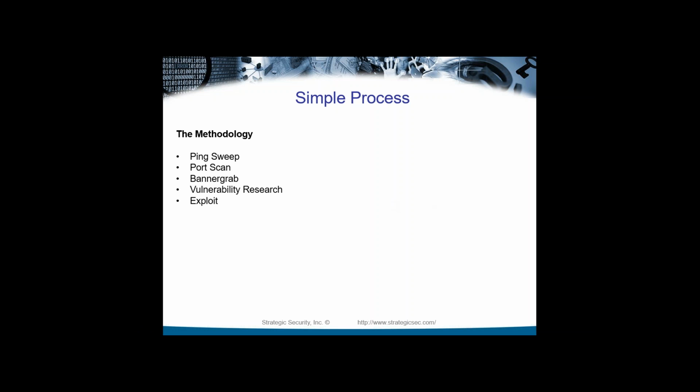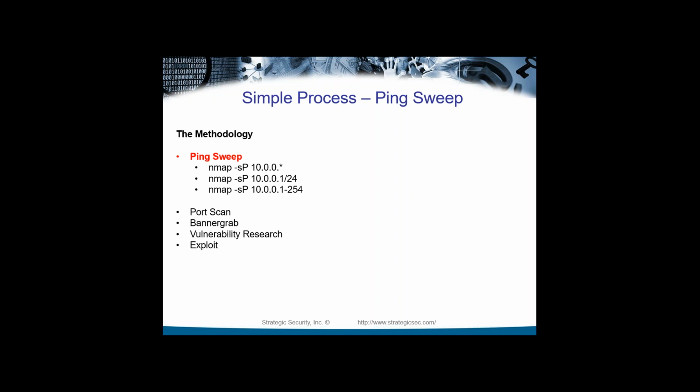So let's go through the methodology real quick, and then I'll explain. You ping sweep because you're hoping to find targets that are reachable. So I ping every single host in the target network. In our case, the target network is 10.0.0.0/24, or you can do it with a lowercase s, capital P.